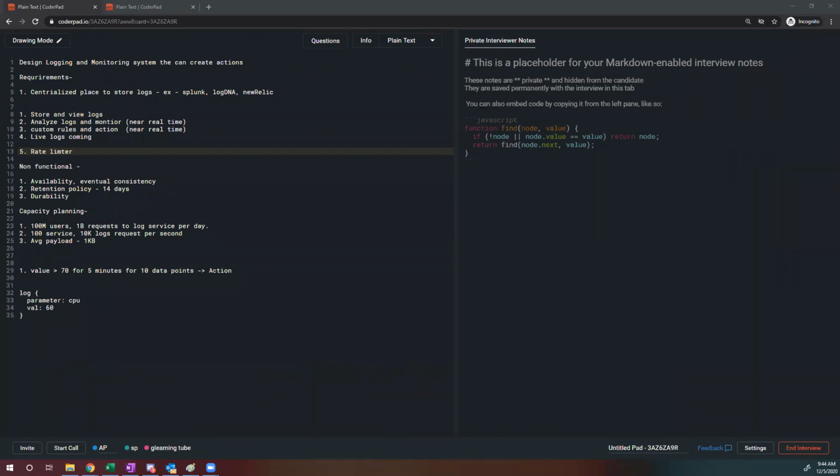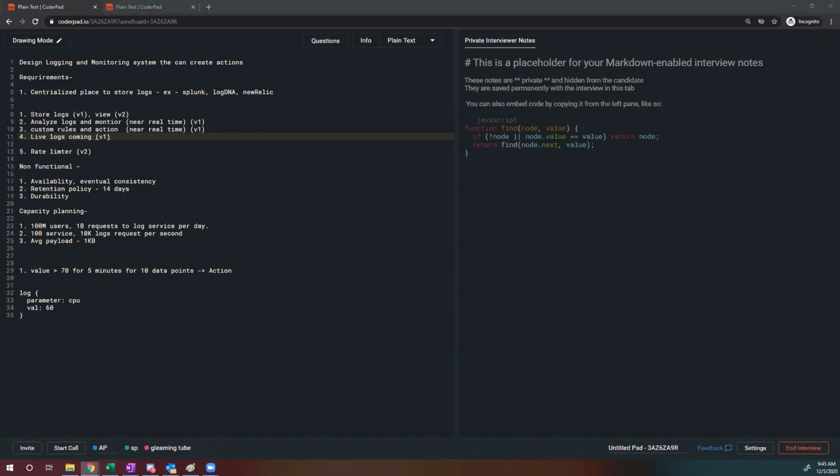So yeah, I think these are really good points where you might not create that system, but you can talk about them and say, okay, this could be a V2. We are not taking it right now, or you just chat to them. Like, do you think a rate limiter right now, or we can take it in the next phase? Or for example, here also, do you want the view part right now? The interviewer will say, okay, this could come later also. Let's put that as a V2 and have store logs as V1 and other things also V1. So I think it's a good way to put together what requirements you are thinking and what you are trying to solve right now.